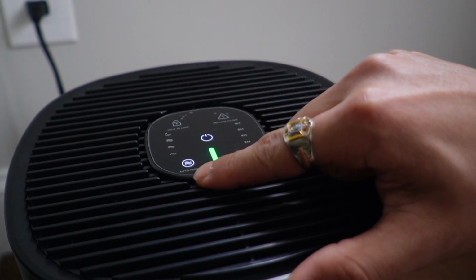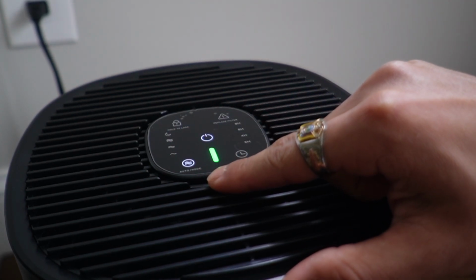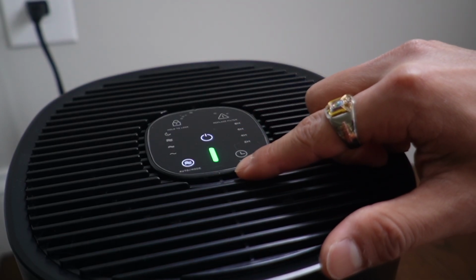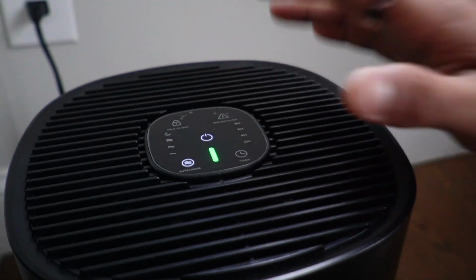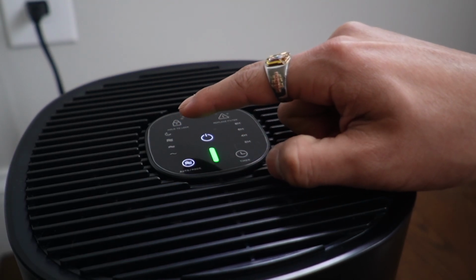And now it's currently in auto mode, so whenever you turn it off and turn it back on, it's always going to remain in auto. So this is automatically going to adjust fan speed depending on what your air quality is. Of course, if it's poor quality, it's going to go to the highest air speed. And if I want to change the airspeed myself, all I have to do is just press this button and cycle through the different air speeds.